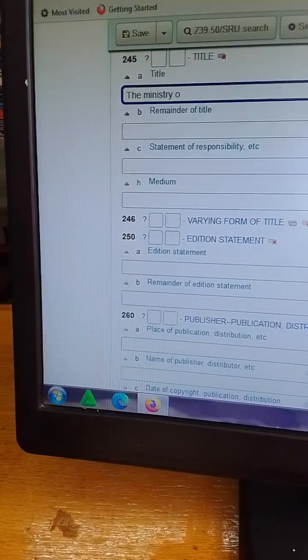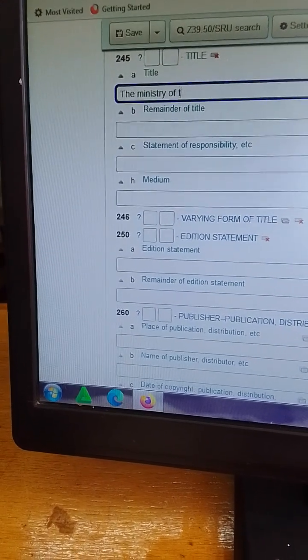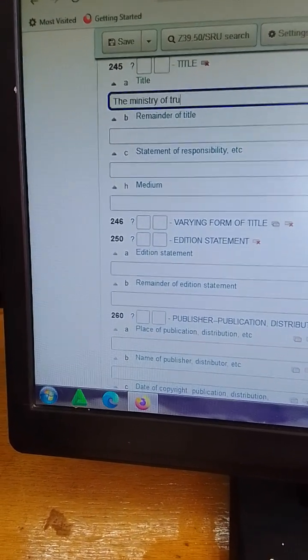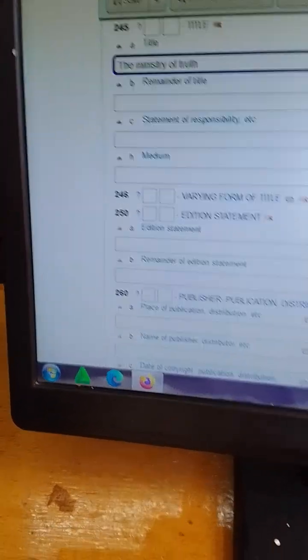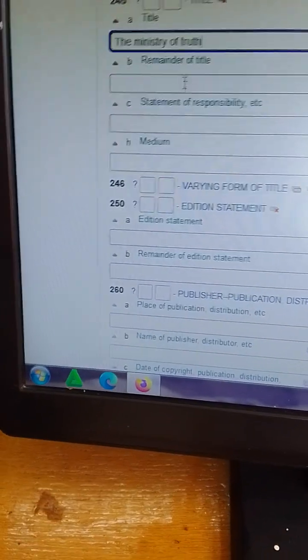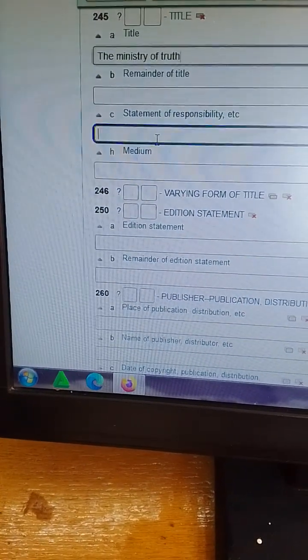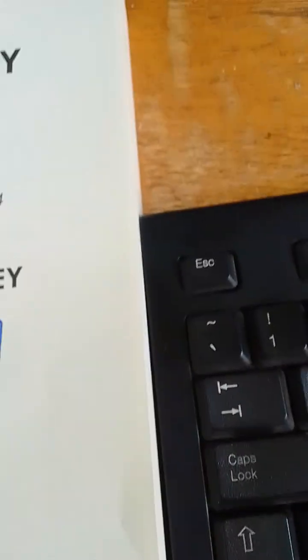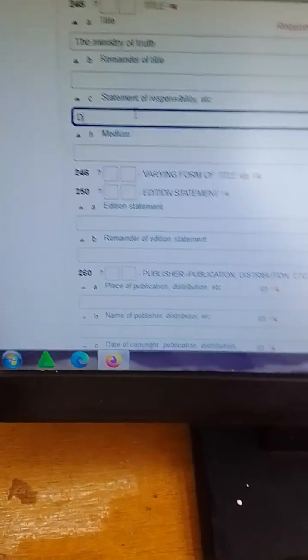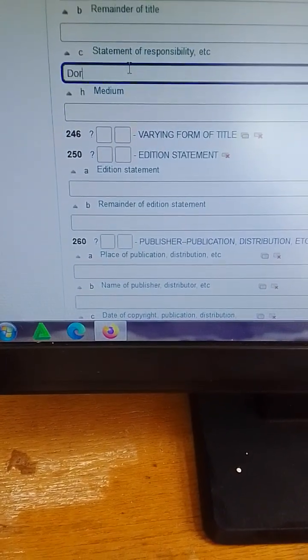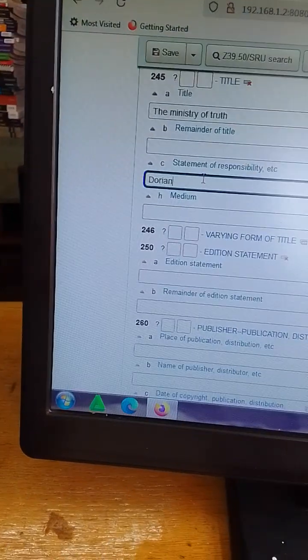That's the title of this book. The remainder of the title we don't have, so we go to statement of responsibility. Here, the statement of responsibility is the author's name the way it is. So it is Dorian Linsky.